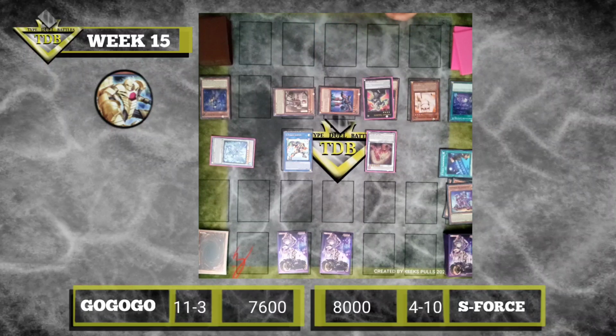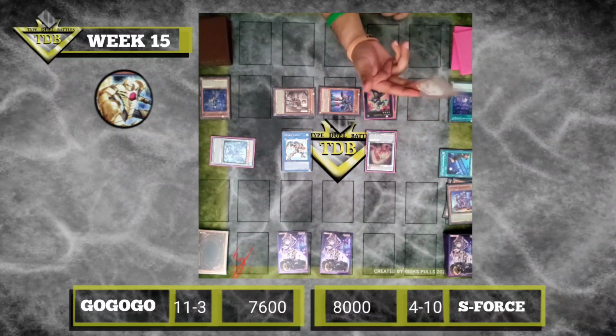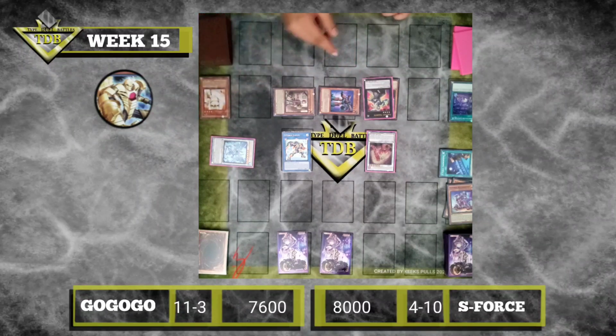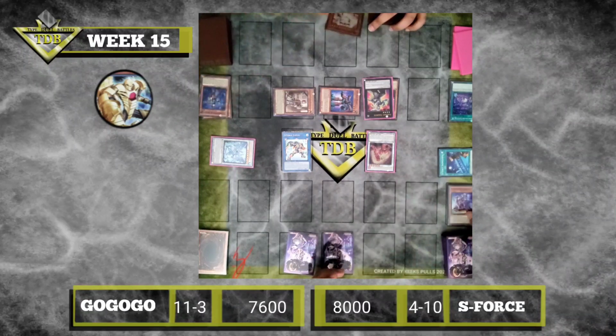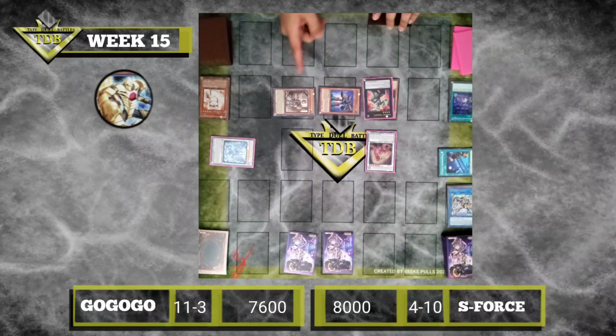Special summon Researcher? Yes. Activate the effect of my S-Force monster. Target you. Put you there. Activate effect. Effect of Guardian: tribute. When you activate an effect monster's effect, negate your effect and destroy you. What? That is what? I didn't even read him. Yeah, effect monster's effect. Destroy that monster. Wow. Effect of Researcher. Excavate top 5. One.